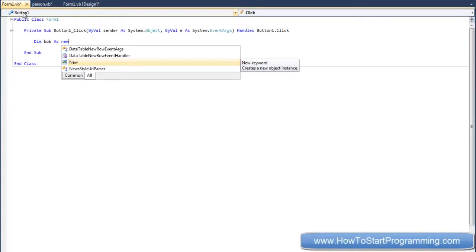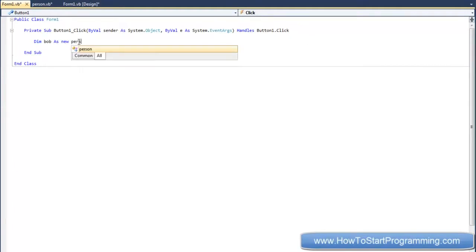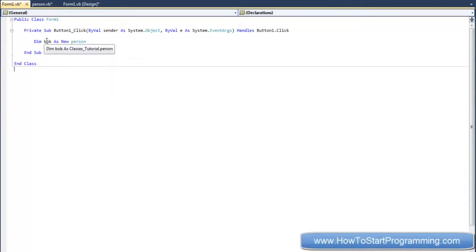New says that it's a new object, and you'll see here the new keyword creates a new object instance. After new, we type the name of the class, which is person. Now we've created a new instance of person called Bob.